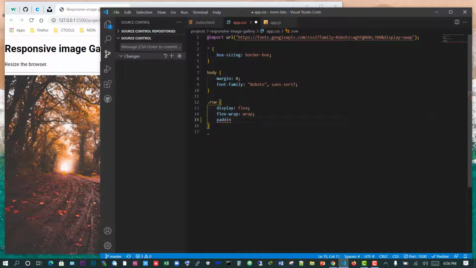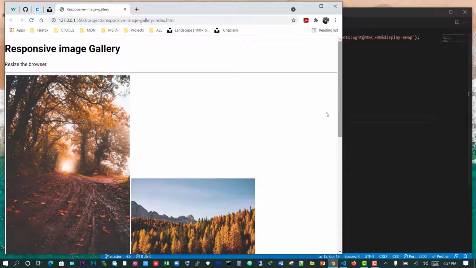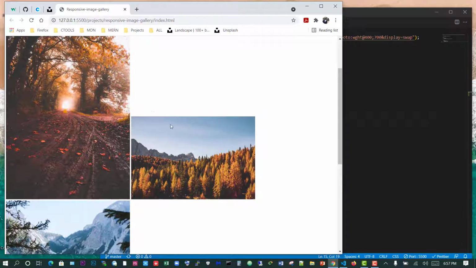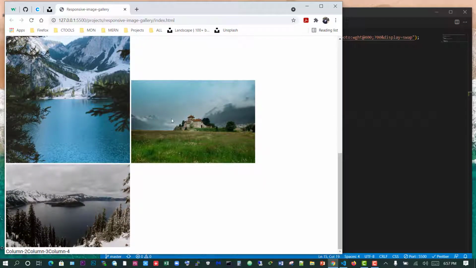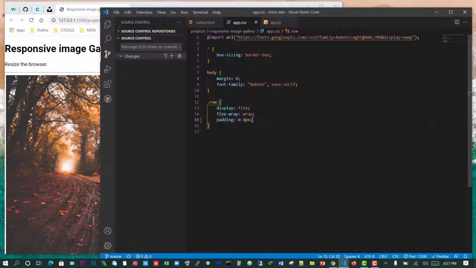So let me put that padding: top and bottom I'm going to say 0, and left and right 4 pixels. Save. So we can see 4 pixels to the left and also to the right, and it's looking better. But I still need to use Flexbox to rearrange this so that each column would have 25% max width and width.